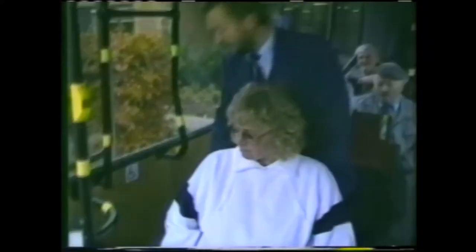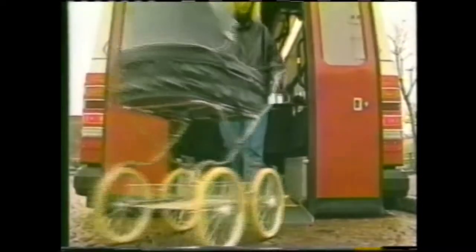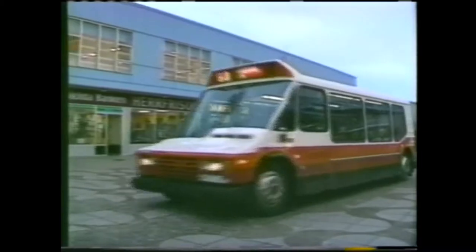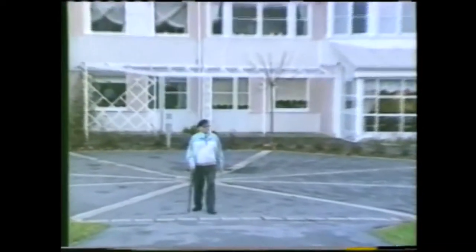The service uses low-floor buses and operates on fixed but flexible routes, linking disabled and elderly people with places such as shopping malls and recreational facilities. The buses are equipped with ramps rather than lifts, and there are no steps to climb — a feature appreciated not only by people with disabilities, but by people with baby carriages and shopping carts as well. Some routes allow passengers to board anywhere along the route; just signal the driver and the bus will stop.